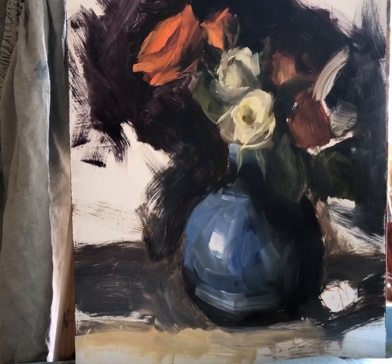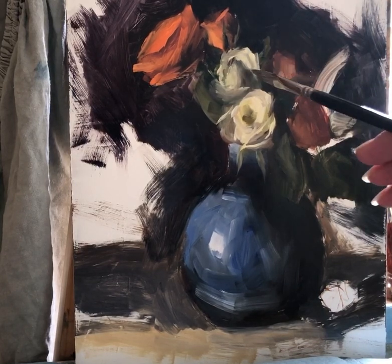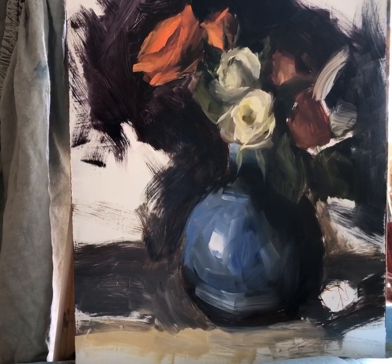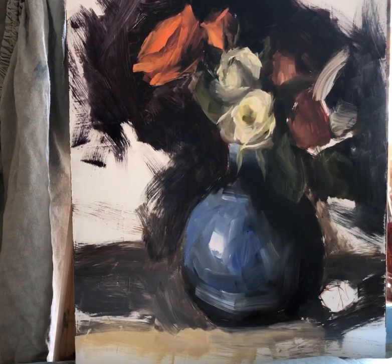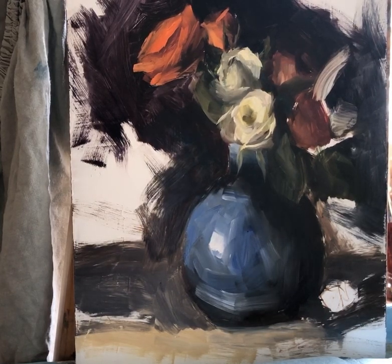Sometimes white paint sets after a while, because white paint is the one that you don't want to get contaminated with any other color, especially if you want clean white. Clean white, I mean, it always has something to it, but clean light color, that the main ingredient is titanium white. You have to wipe your brush every time you touch it.